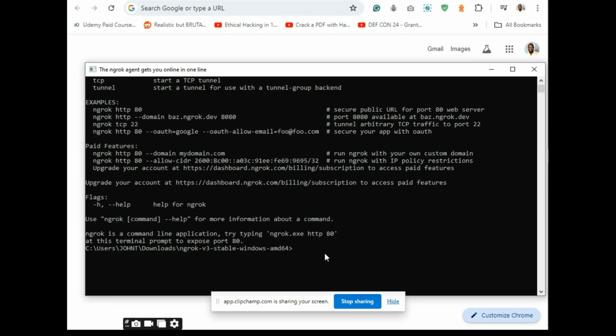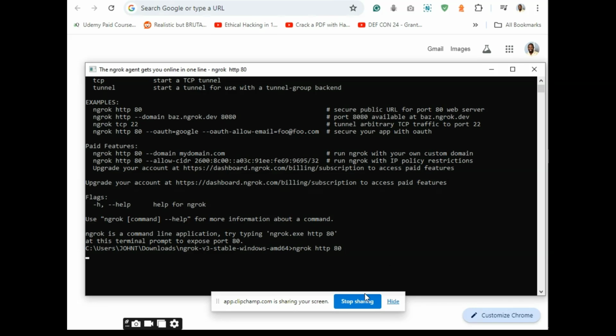I want you to write ngrok http 80. Essentially, I'm copying this command, and this command is supposed to create a live link for a web application that is running on port 80. That is all this command does. As you can see in the explanation here, it creates a secure public URL for a port 80 web server. That is what the command is doing.